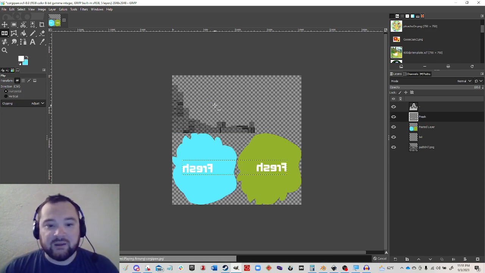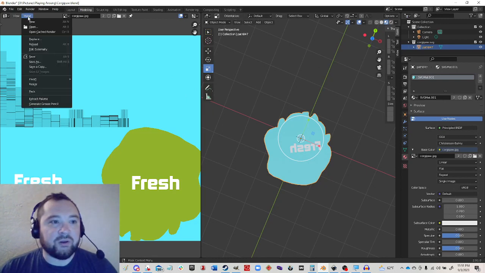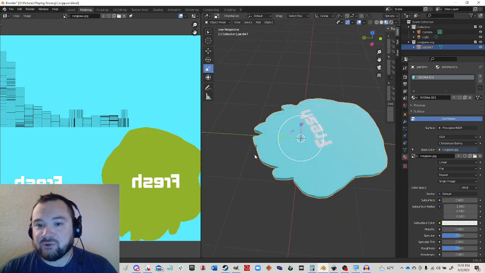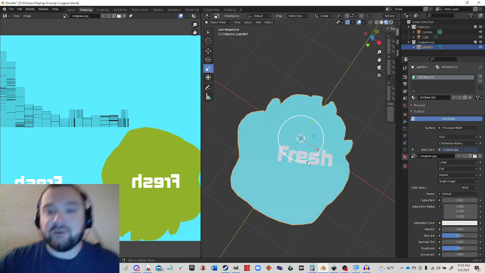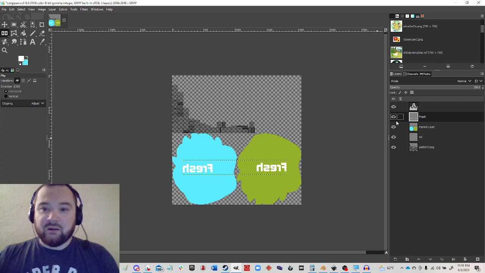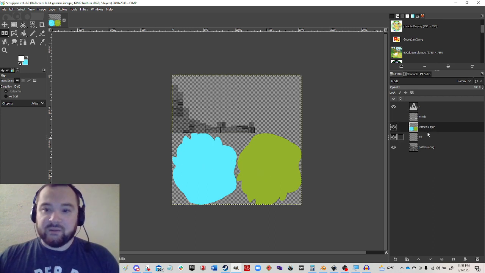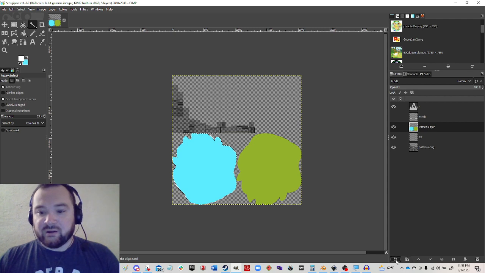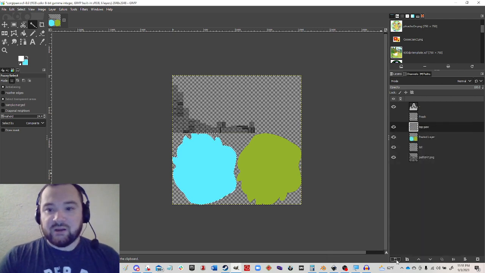We export that again. Within Blender, you can hit reload, it'll reload your image, and now the image will show you text the right way. So we know that our images are flipped, so you can work with that. From there, we're going to go into little things like, maybe we take this and make it very clear, this is our top paw.